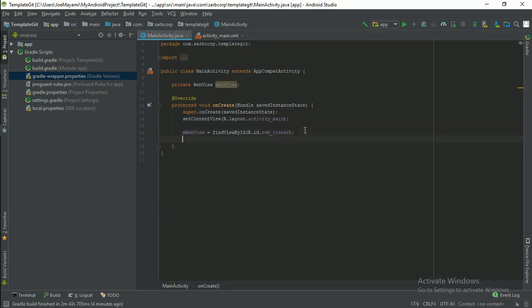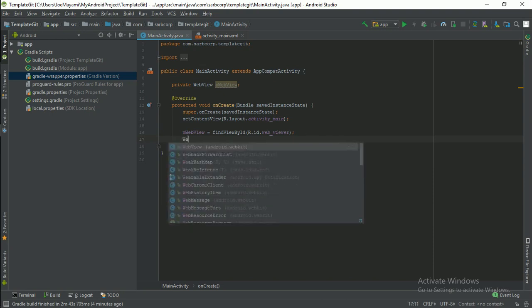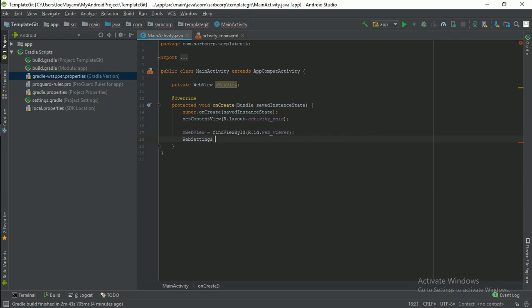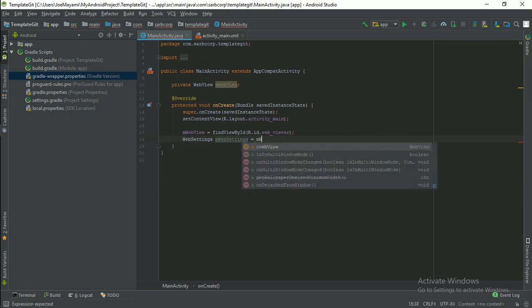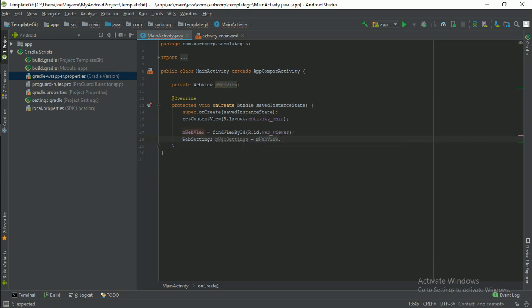The next thing we're going to do is set another variable for WebView settings. We're going to say WebSettings mWebSettings, and that will be equal to my WebView's getSettings.